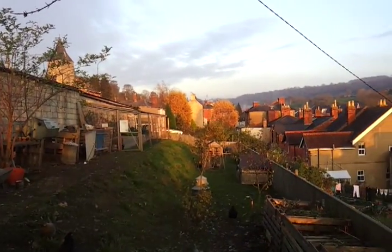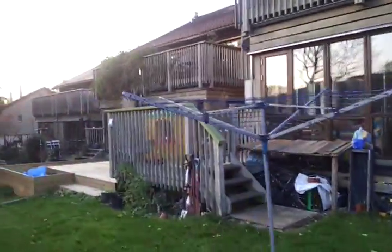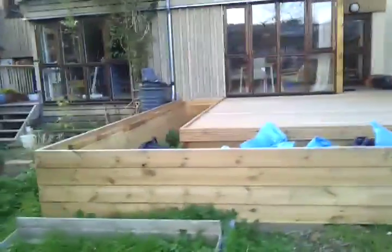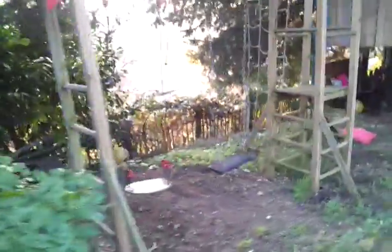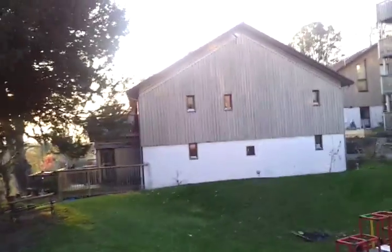You can see the steepness of the slope and the views of the surrounding hills. Walking down here at the back of some of the houses, you can see some nice gardens and lots of balconies. Looks like someone's building a great big new raised bed there. There's a little playhouse for children and quite a few swings on site as well. This dip is part of the drainage system because it's on such a steep hill — when it rains heavily, this helps stop flooding in the road below significantly.